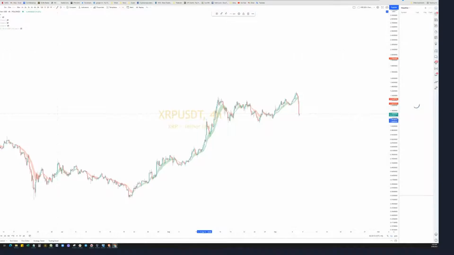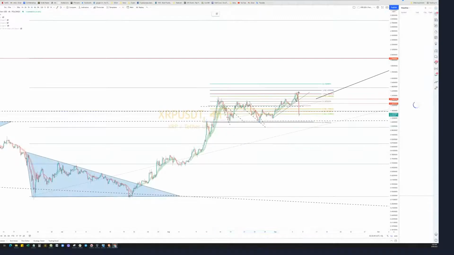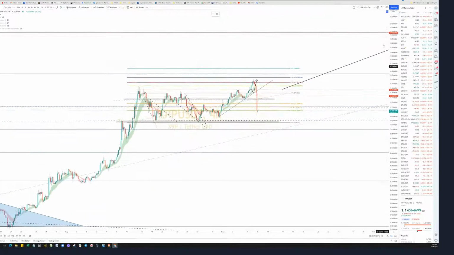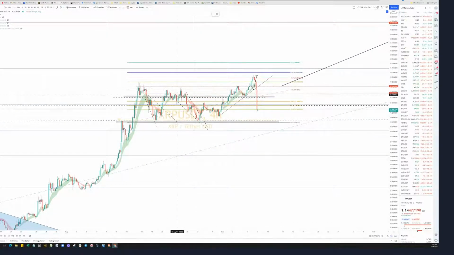Come on. Right there. Is that going to support? It freaking works. Okay, so that was my original drawing. So that was the top. Bit of a reaccumulation. Should have gone up. So the fact that it dropped back in is going to make it go sideways a fair bit. So it's not finished with the reaccumulation.